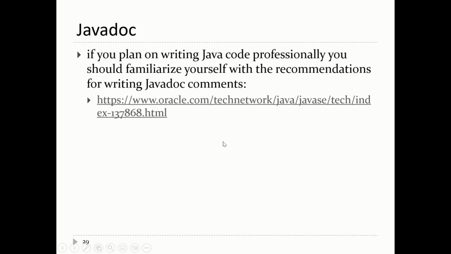Now, you'll notice that in labs 1, 2, and 3, I never asked you to generate any documentation. The reason being, it takes a long time to write, and you only have 2 hours in the lab. Similarly, for 124, normally we don't ask them to generate the documentation, except for one of the assignments where they have to learn how to generate the documentation. Again, because it takes so much time to do correctly. But at some point, if you're programming professionally, it's a skill you need to learn.